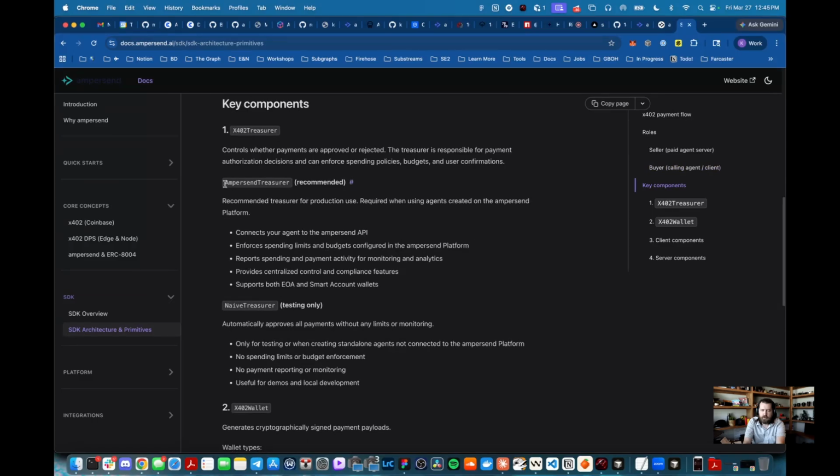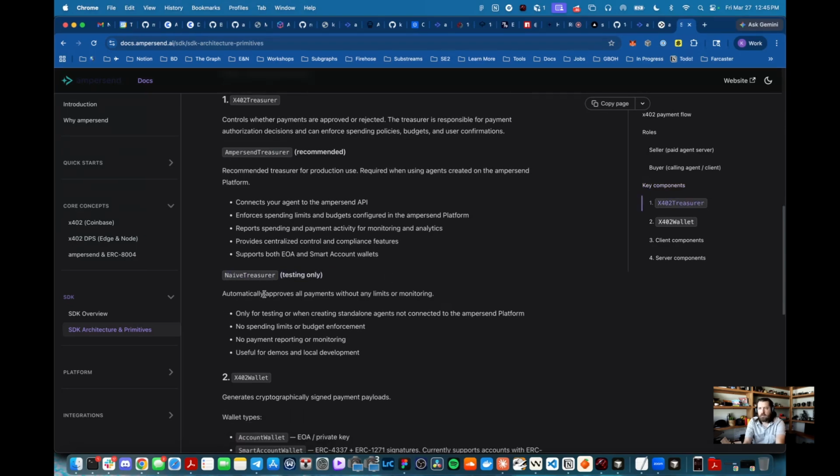There's ampersand treasurer, then there's naive treasurer. Naive is just going to say, oh, well, you could just go ahead and make any payments you want as long as you have the private key and you're able to sign the transaction. You essentially just let it go through. Ampersand treasurer is going to be essentially making sure that before that API request is completed successfully, then after that you can make the payment.